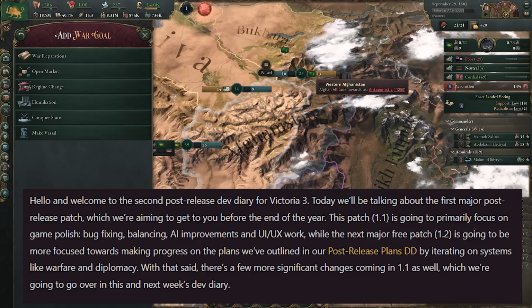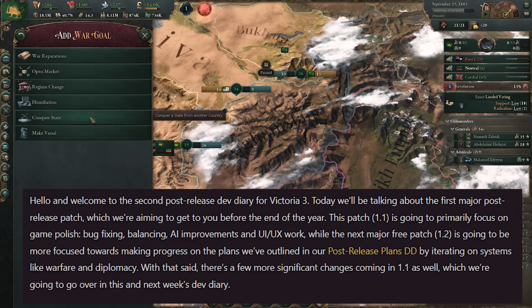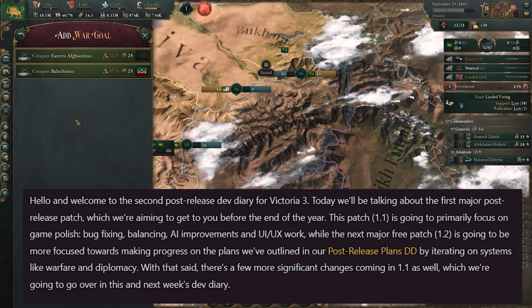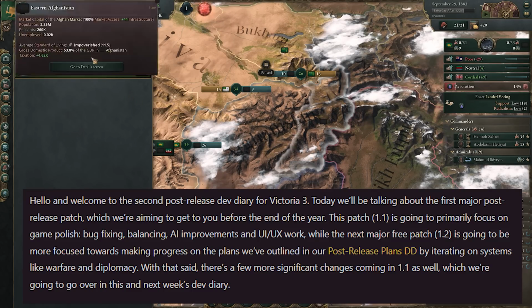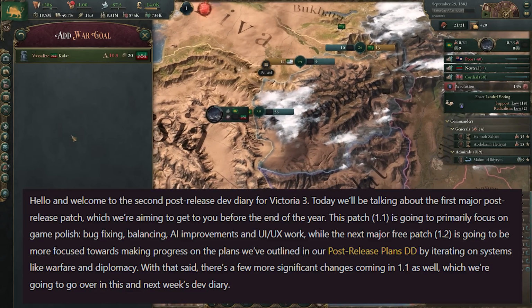Patch 1.1 is primarily going to focus on something that I think a lot of you will be excited about. One of the most overwhelming things I hear about: game polish, bug fixing, balancing, and AI improvements, as well as improvements to the user interface.